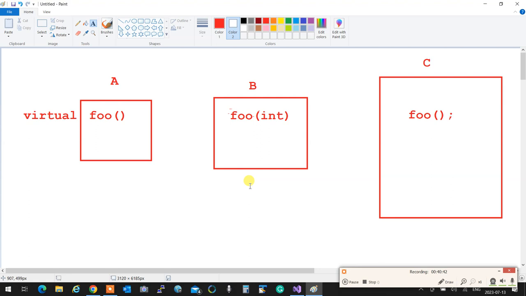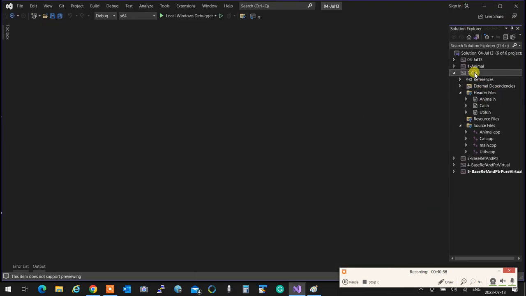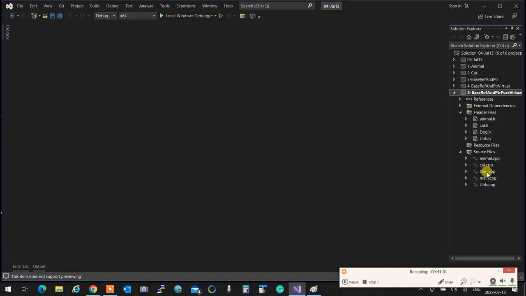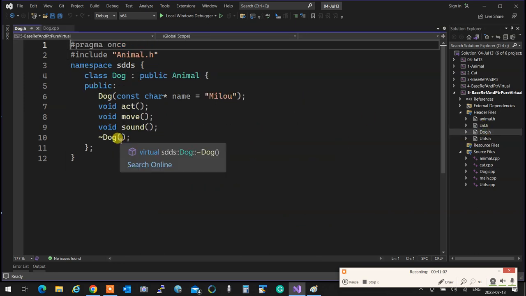Now, for example, in inheritance, when you are inheriting something, again, this is too rich for our blood. I do not want you to just listen and ignore. So in here, when you look at the dog over here, I'm saying class dog, public animal, okay? That public between dog and animal can be private or protected. I can say dog, private animal. Dog, protected animal.